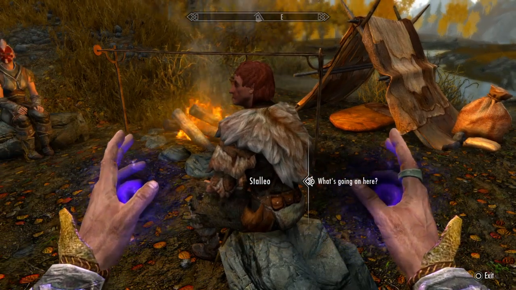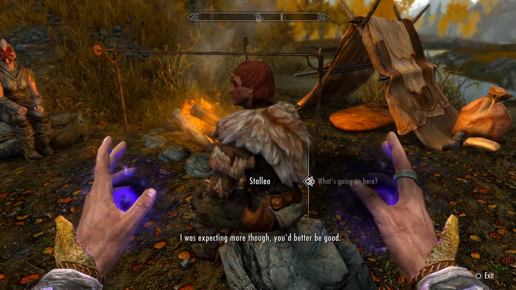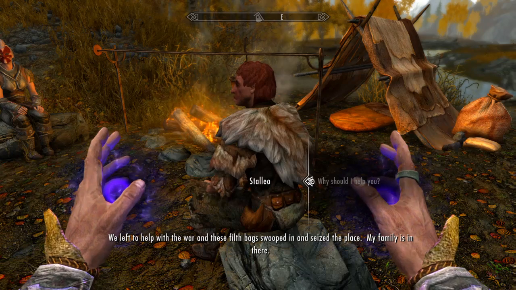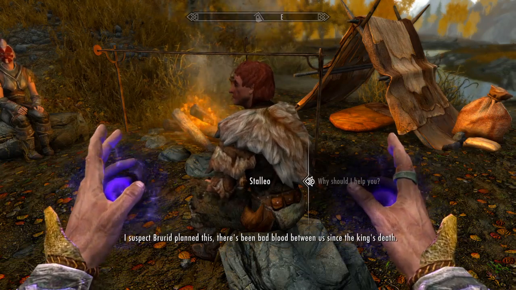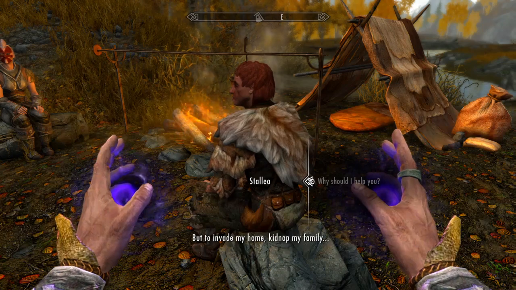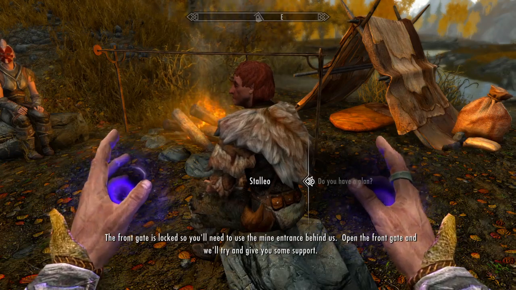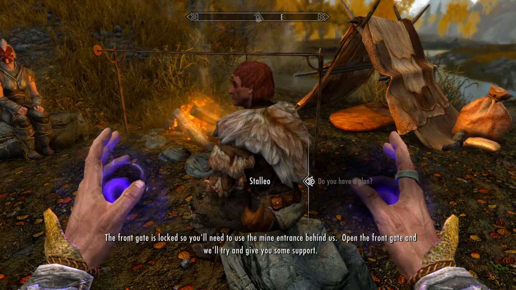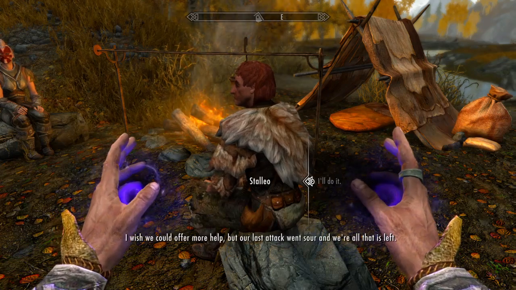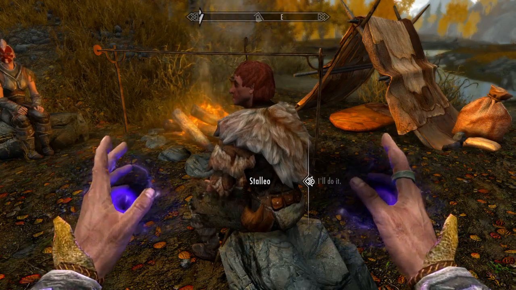Are you here to help? Finally, reinforcements have arrived. I was expecting more, though. You better be good. We left to help with the war, and these filth bags swooped in. I suspect Brurid planned this. There's been bad blood between us since the king's death. But to invade my home, kidnap my family. The front gate is locked, so you'll need to use the mine entrance behind us. Open the front gate, and we'll try and give you some support. I wish we could offer more help. But our last attack went sour, and we're all out of luck.